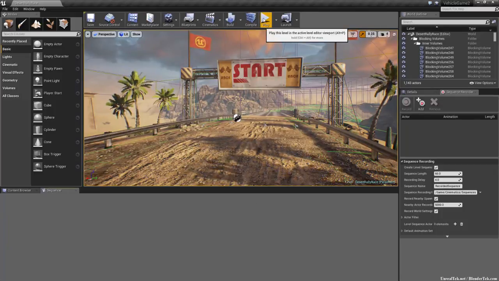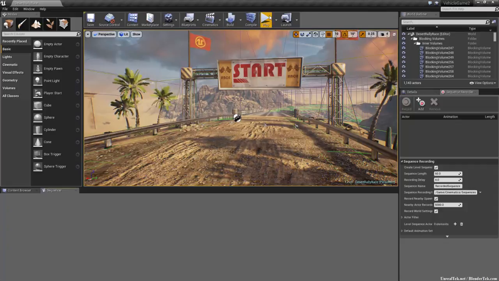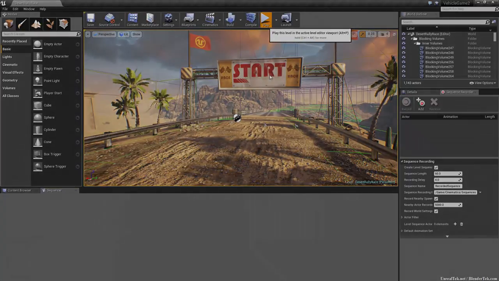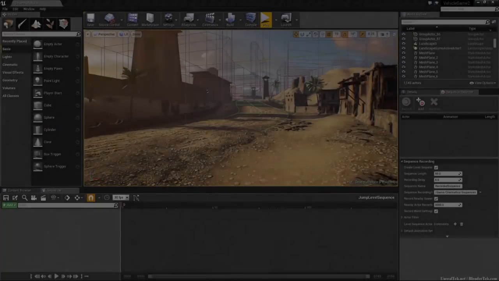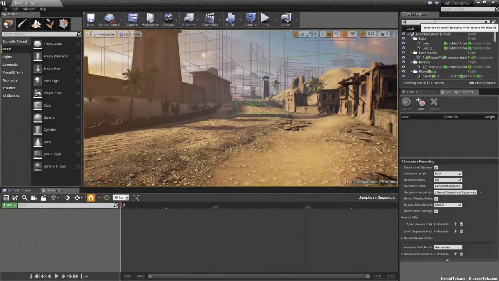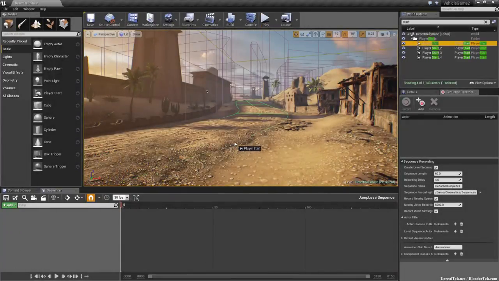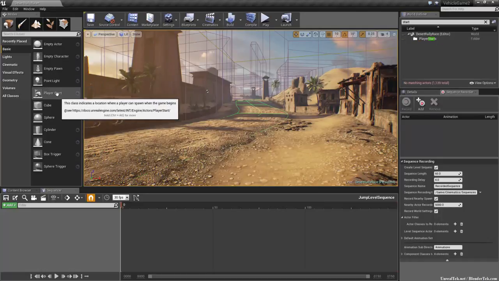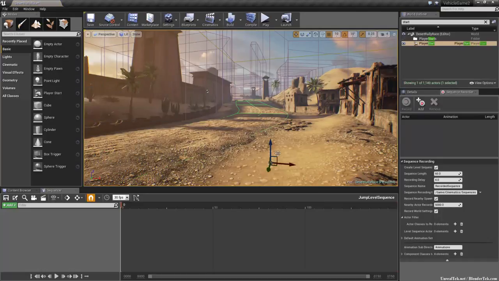Let's go ahead and play the game from stock, get to the jump sequence, and then we'll record from there. So let's hit play and get there. What I want to do is take the player starts and move them over to this position. So I'm just going to delete all of them, and that way we can start right from this position in case we screw things up. So we're going to drag a player start right in here.